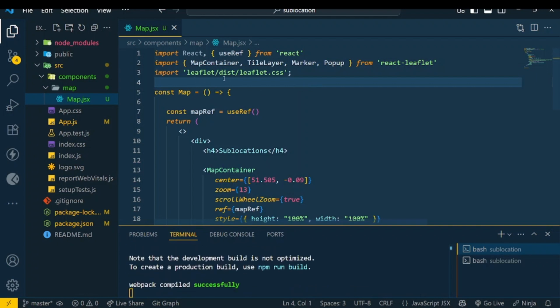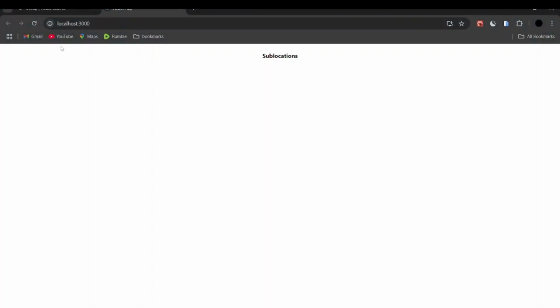So I'll say import leaflet/dist/leaflet.css. If we do that, hopefully we see the map. The map is gone. Now we have imported the CSS from Leaflet, but yet we cannot see our map.